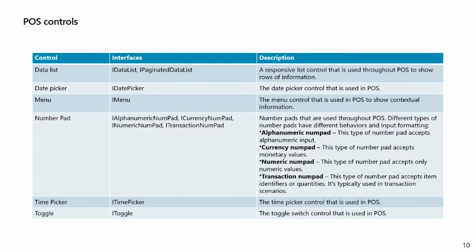The POS API library provides a consistent look and feel between the extension user interface and the rest of the POS by giving access to common POS controls. These controls are available as interfaces in the POS API consume controls module. Instances of these controls can be created by using the control factory that is provided in the extension context. The UI extension classes include views, dialog boxes, and custom controls. The new POS controls are shown on the slide. We also have new interfaces to work with these controls like IDataList, IAlphaNumericNumpad, etc.